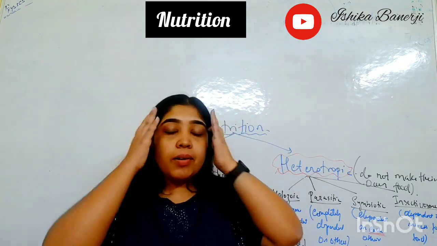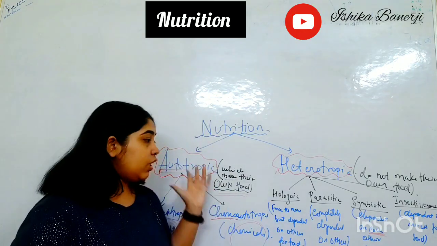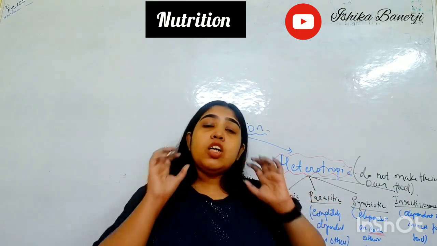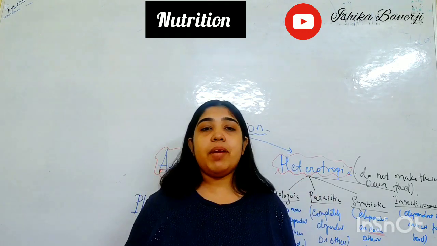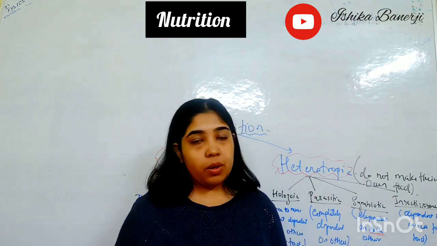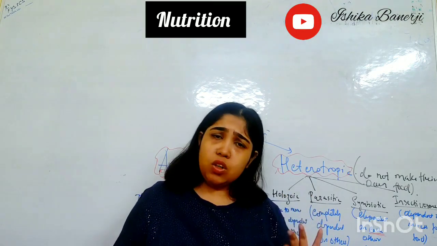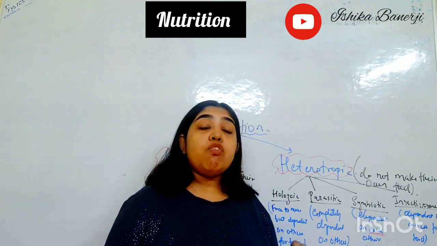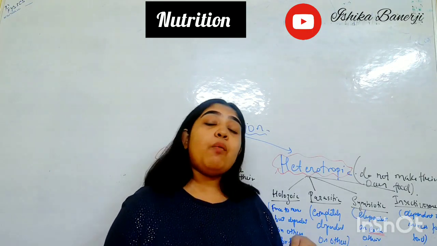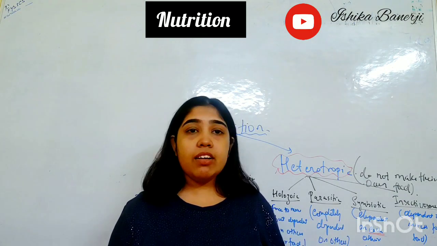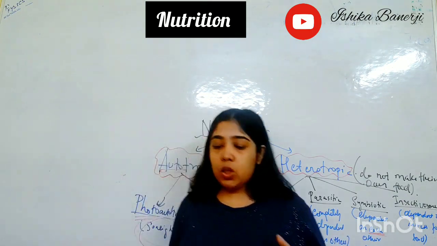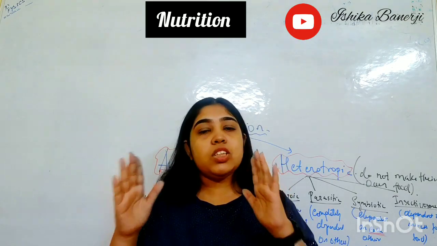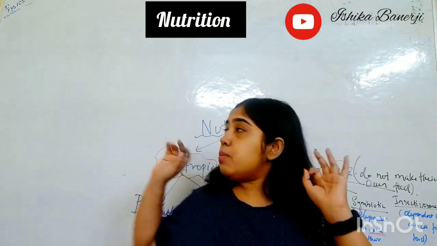Now part 2 will be completely upon this portion, like how they make their food. Autotrophs, how will these autotrophs make their food? Through the process of photosynthesis, they will make their food. So that is the second portion we will be talking about, photosynthesis. Okay, light reaction is there, light independent or dark reaction is there, photophosphorylation is there, where we will be talking about the cyclic and the non-cyclic photophosphorylation. So that will be part 2 of your video, and then third part will be nutrition in animals. So this is part 1 of nutrition.